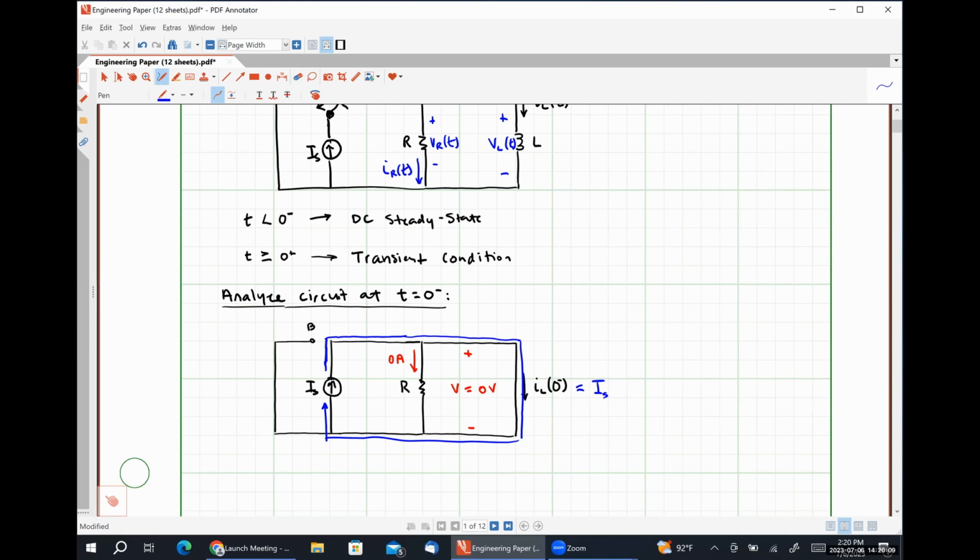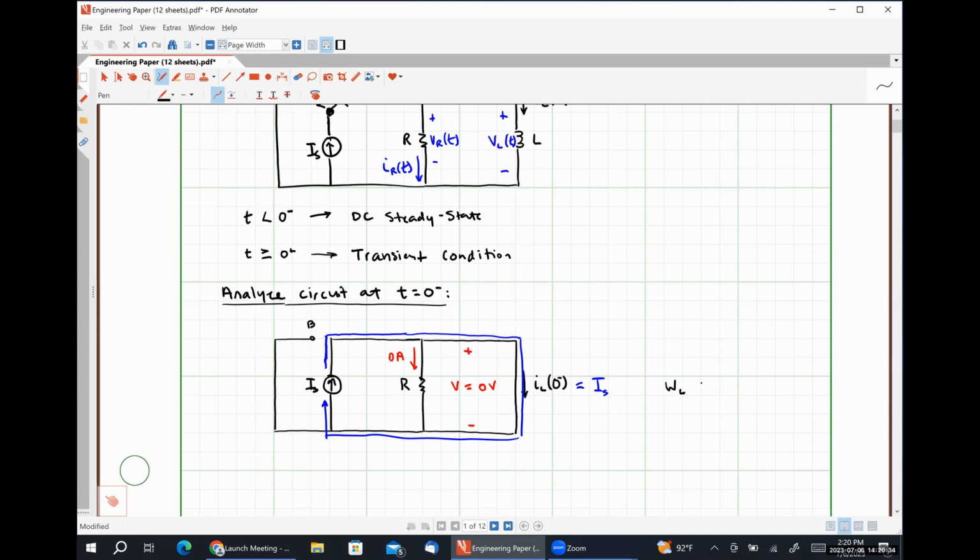So when we are at DC steady state, we should expect a DC current to be flowing through our inductor. Now, when we talked about inductors, about a week ago at this point, we learned that there is energy stored in an inductor when current flows through it, right? So we came up with a relationship. W sub L, because this is specifically for inductors, was equal to 1/2 times the inductor value times the inductor current squared. And I'm using capital letters for everything here because we're dealing with a DC circuit. Okay. So assuming that IS is non-zero, that means that our inductor has some amount of energy stored in it, right?